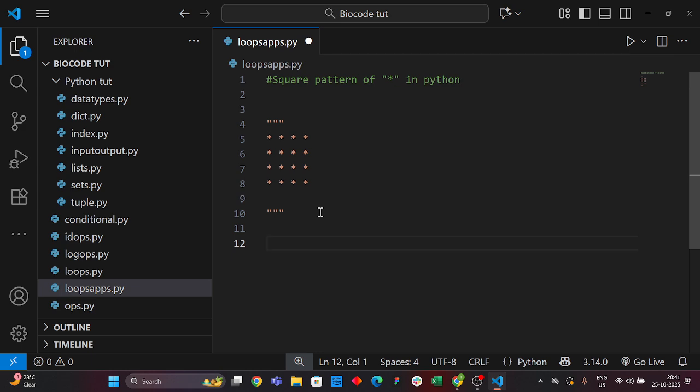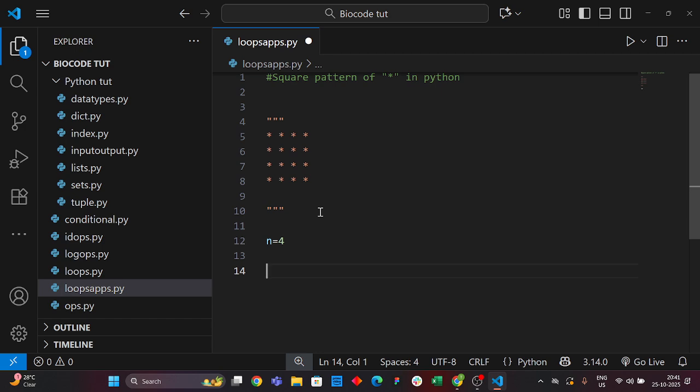So here also we have to declare a variable and use it. Let's say we declare a variable n is equal to 4, the same thing. For 3 it will be 3 stars in 3 rows, that is 3 columns and 3 rows. So we have to use nested loops here. One loop will be for the iteration, and the inner loop will be for the stars in each iteration.